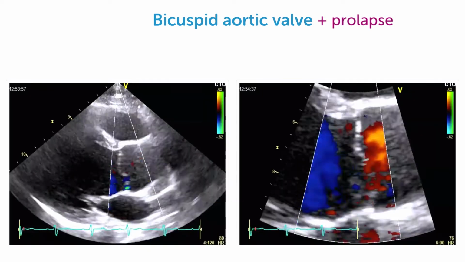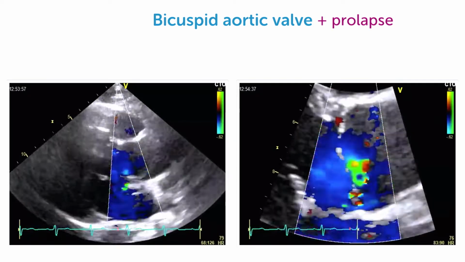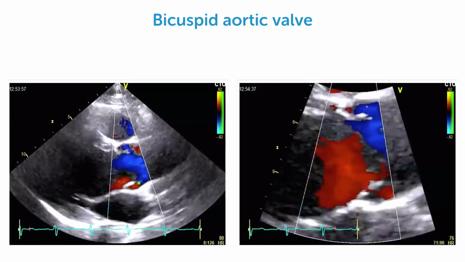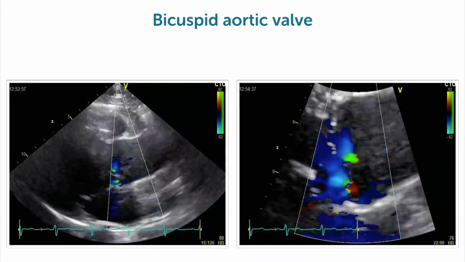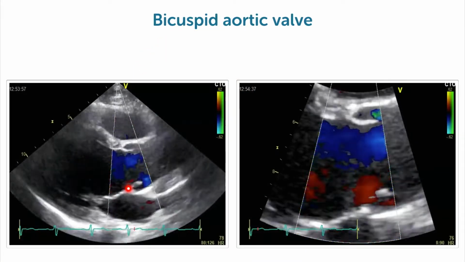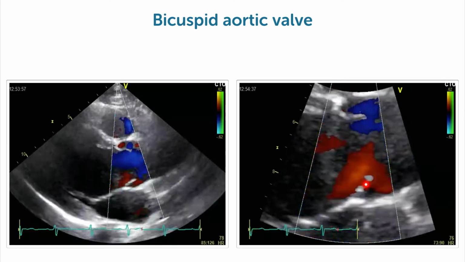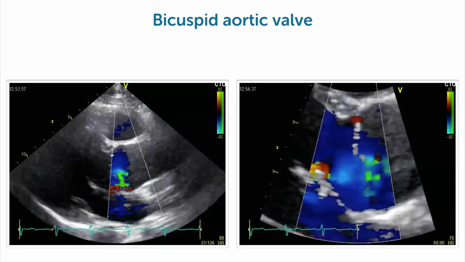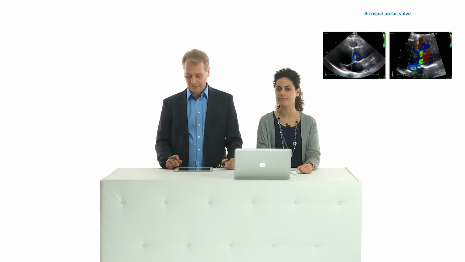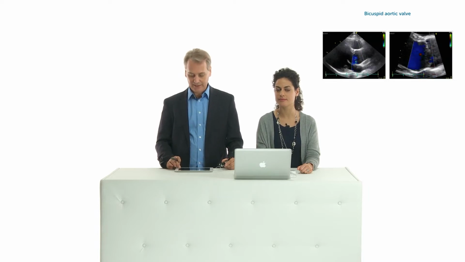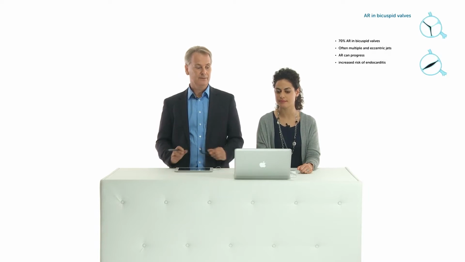And if you look at the color Doppler study, you will appreciate that here we have aortic regurgitation. Now, this is such an example where it might be very, very difficult to detect AR because the jet is so eccentric. It's pointing here downward towards the anterior leaflet. You see that right here, and it's very difficult to see. Still, such forms of aortic regurgitation, as you will see later, can be quite significant.